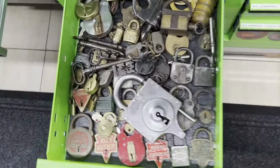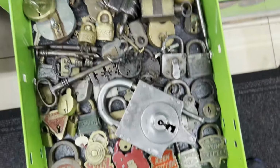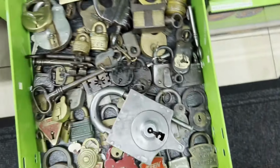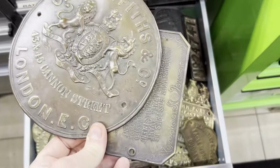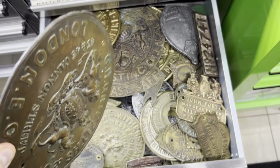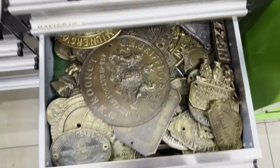And we've got the padlock drawer, and we've got these nice two little padlocks. We've got this 99, and I've got a number 99, so interesting. And then we've got this one here, so pleased with that. Put that in the padlock drawer away. And then we've got the multiple tin displays. One day I hope to make a wall display with these when I get enough of them. At the minute I've still only got a few, but there's four more there for the collection. That don't sound healthy, does it?